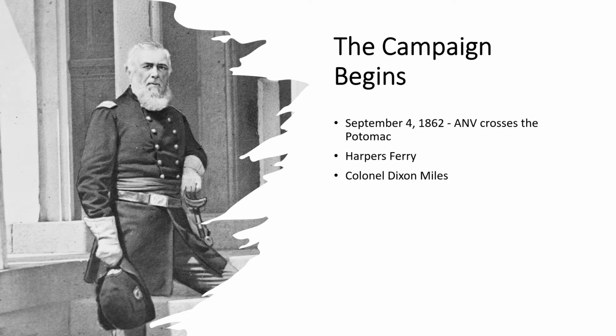A battle at Harpers Ferry was also not a part of Lee's plans. Lee expected that the garrisons at Harpers Ferry and Martinsburg would be withdrawn. Lee was wrong. Colonel Dixon Miles was in command of the garrison at Harpers Ferry. The last order he received before the telegraph lines were cut told him to not abandon Harpers Ferry.